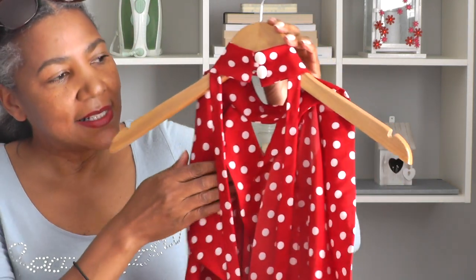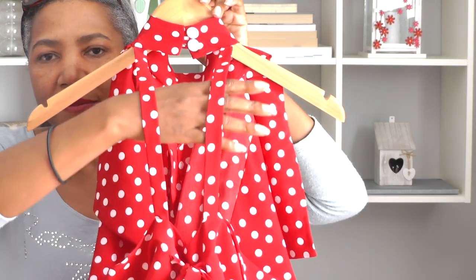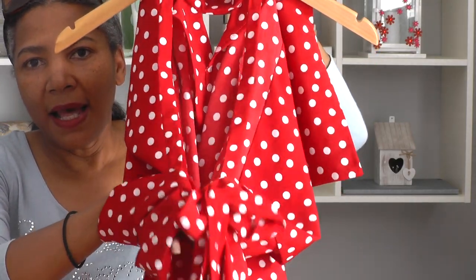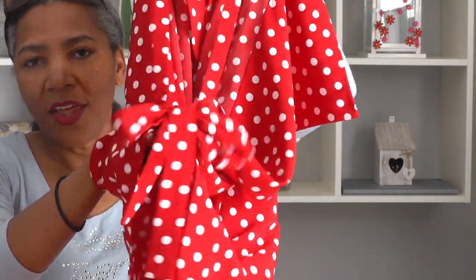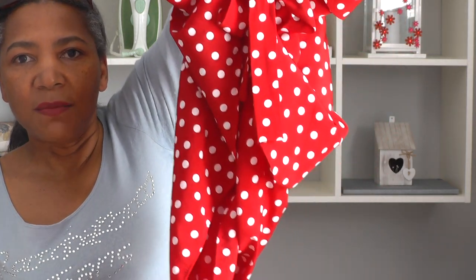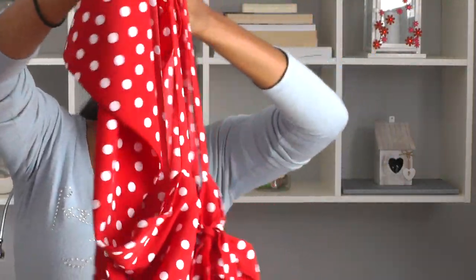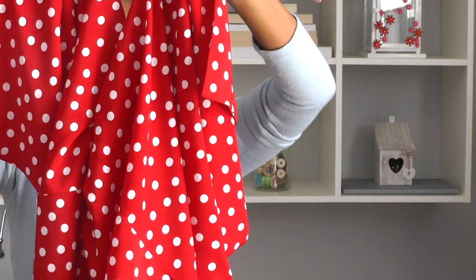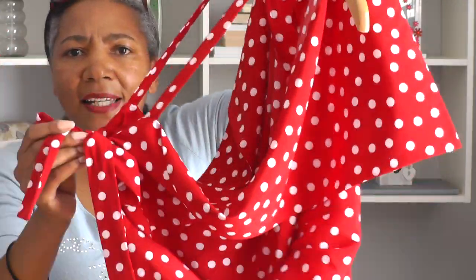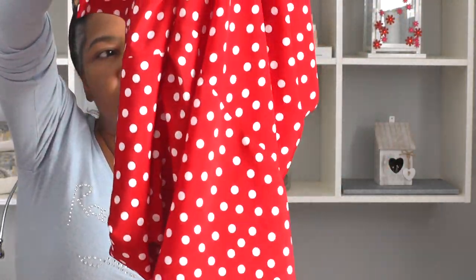And to keep the top together, the back of it has these two straps. You can see that goes all the way up to the neckline, and then it comes to about the middle of my back. And then there is a little bow detail there. It really was a little bit of a challenge, but I love challenge. I do like to challenge myself. So two straps at the back, a little bow detail. And you can see that there isn't much to the back, and I put all the detail and the fullness to the front of it.